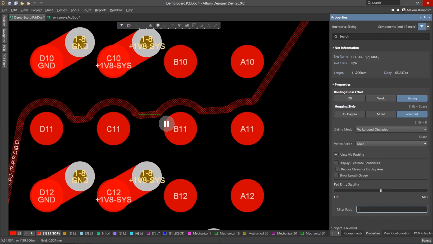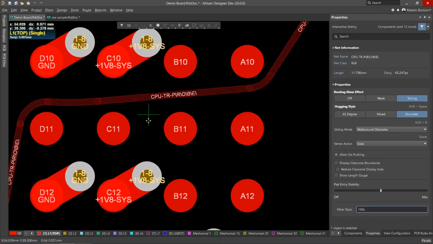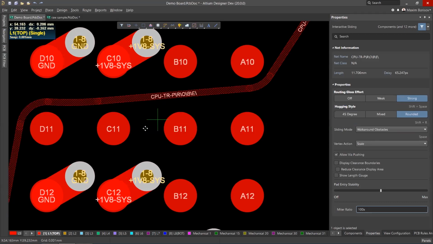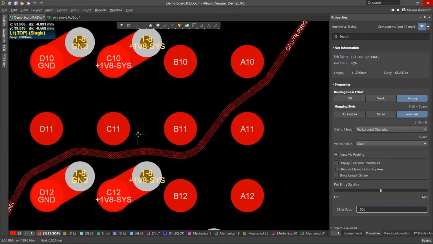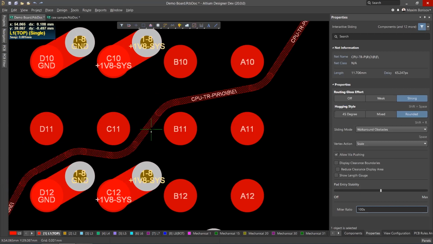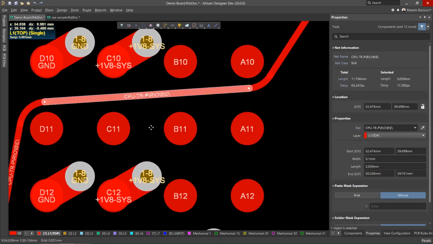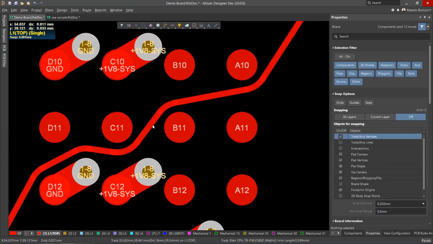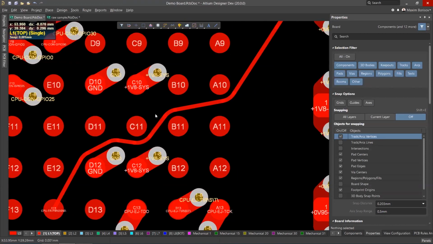Let me put something really large here, so we can see the character of the glossing was changed. So you are now able to gloss the whole trace and effectively squeeze in between surrounding obstacles, like the whole trace, not the single segment. Sorry, I pressed escape occasionally.